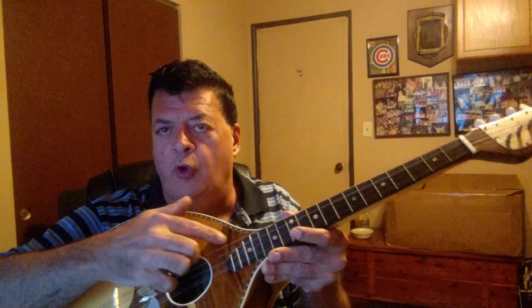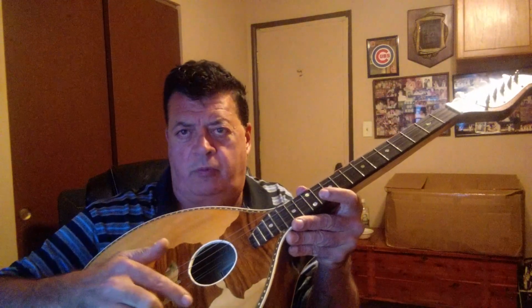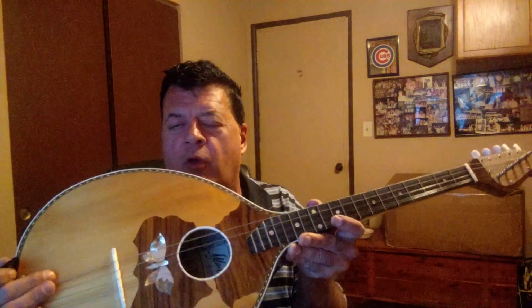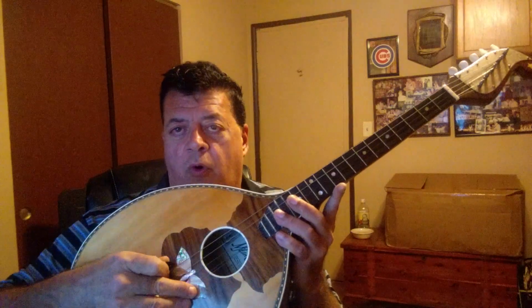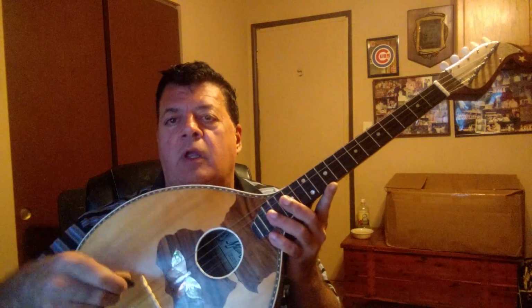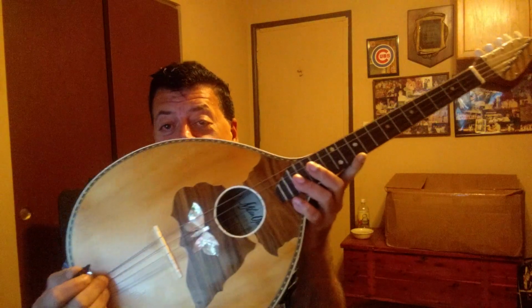Then you have where the wood ends. That's all wood, and then you'll have a piece that's partially covering the wood. That's called the scratch board, and it's used to protect the instrument when you use your pick and hit the strings. If that wasn't there, you'd be gouging the wood all the time. They're made so many different ways I can't even tell you. This one has an ornament on it, a butterfly, and some are just plain. But all of them have a scratch board. Because a guitar player, a tamburitza player, anybody with a wooden instrument is bound to hit the wood sometimes, and it would scratch the wood up. So that's why they call it a scratch board.